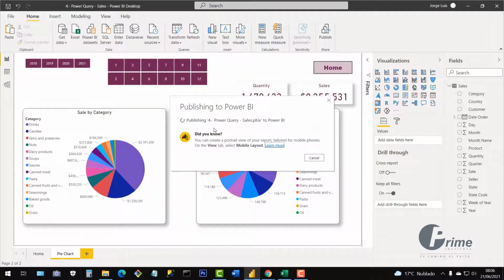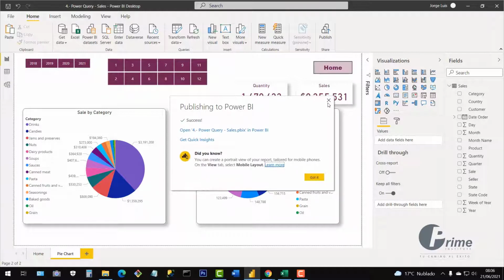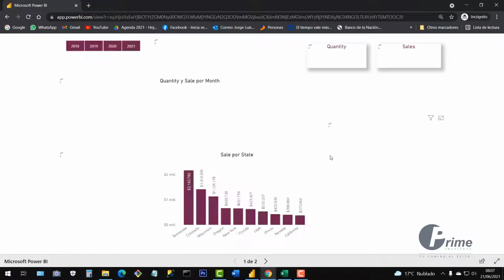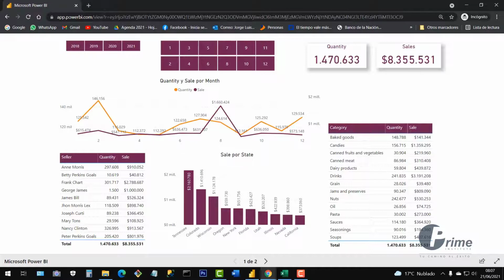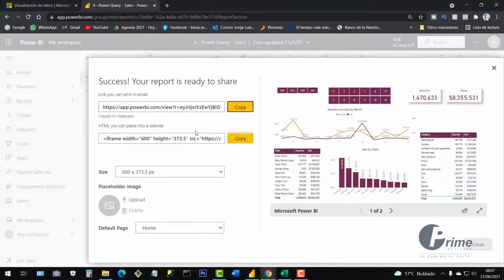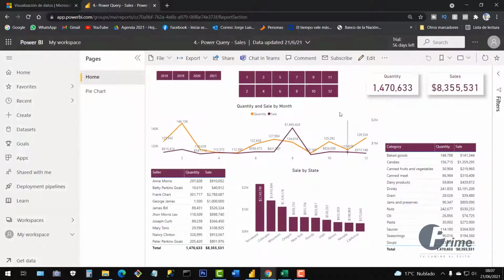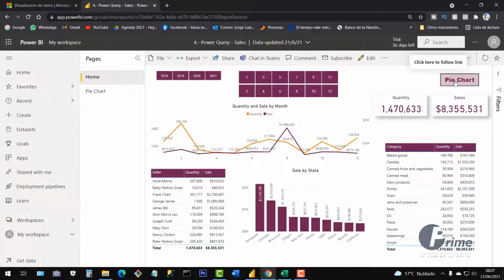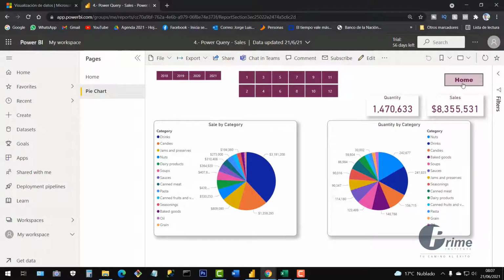If you have already shared this file in the cloud, then get back to here. Now I will refresh, and now you see that you have all the buttons. But here something happens. Maybe I will have to return to Power BI, close this, and here I need to do the update or the refresh. And here it is. Here there's no need to use Control. Just click the button here and go from one sheet to another. Okay, so let's continue.